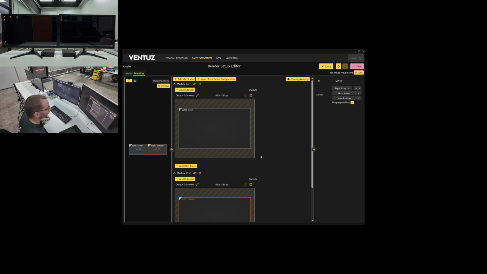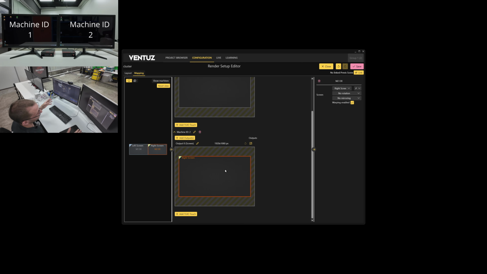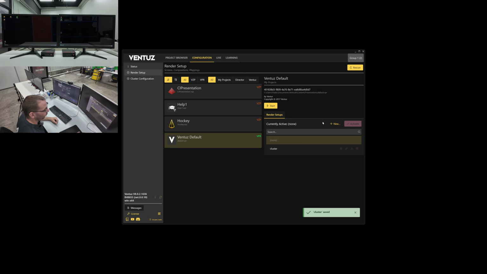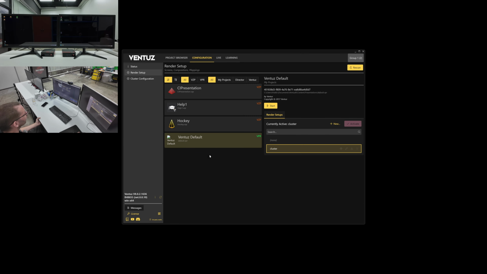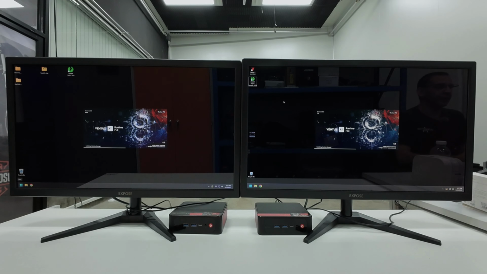Okay, once this is good, let's double check it. Machine ID 1 is our Office B1, will play out the left screen, the left side of our scene. And the machine with the ID 2, our Office B2, should play out the right part of our screen, right, or of our scene. Let's save that, let's close it, and let's also activate it here. And now let's start this. Let me also switch here to the full screen view, because then you can see what's happening. And let's see if that works.